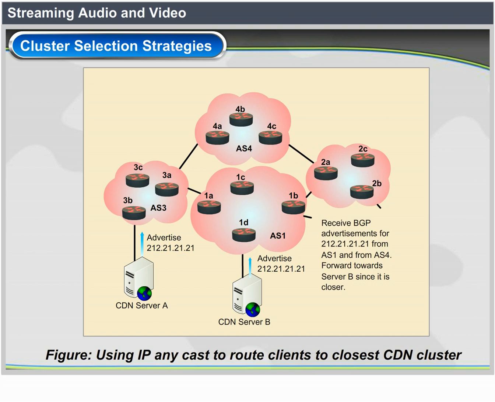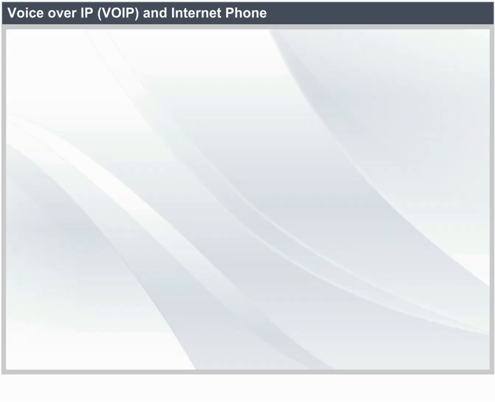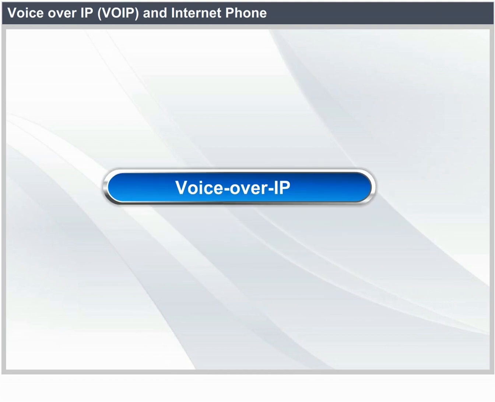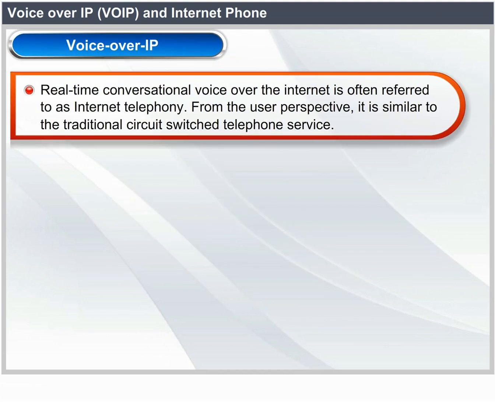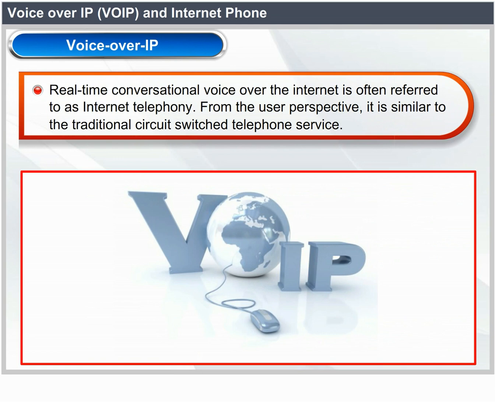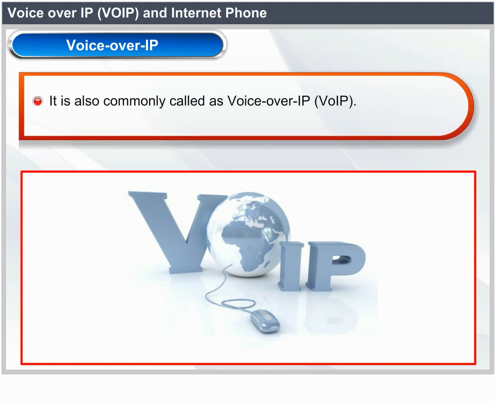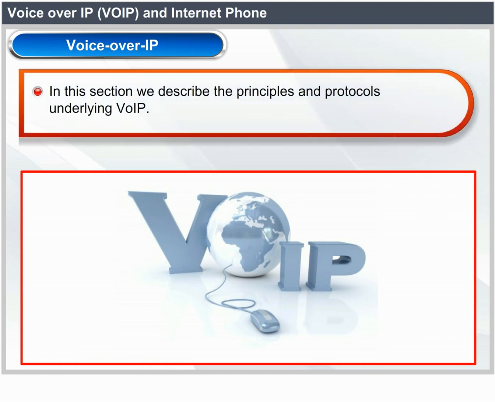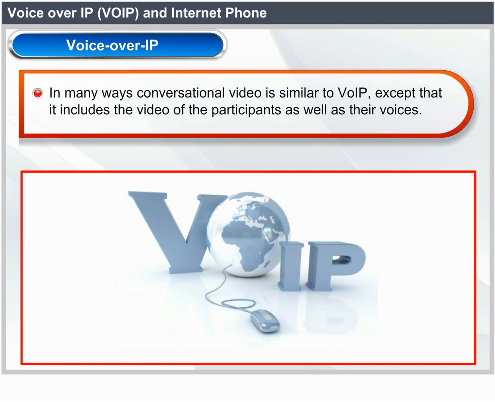Voice over IP, VoIP, and Internet phone. Real-time conversational voice over the Internet is often referred to as Internet telephony, since, from the user's perspective, it is similar to the traditional circuit-switched telephone service. It is also commonly called Voice over IP, VoIP. In this section, we describe the principles and protocols underlying VoIP. Conversational video is similar in many aspects to VoIP, except that it includes the video of the participants as well as their voices.